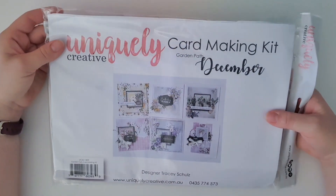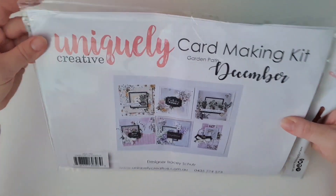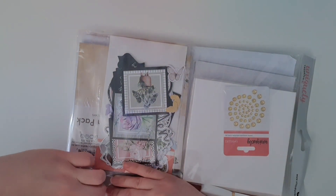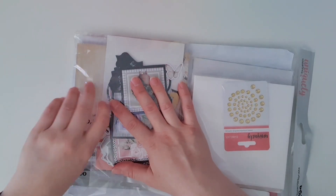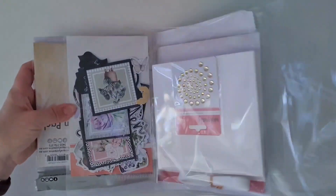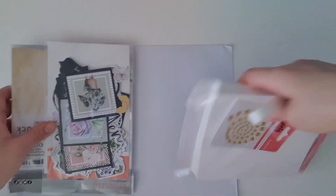So this is the one that I got for free, which is last month by the look of it — December. It's called Garden Calf and it looks very pretty and florally. The good news is I don't have it, so I'm extra excited because I was only buying them on the odd occasion, not as a subscription. So this is all new and very, very exciting.